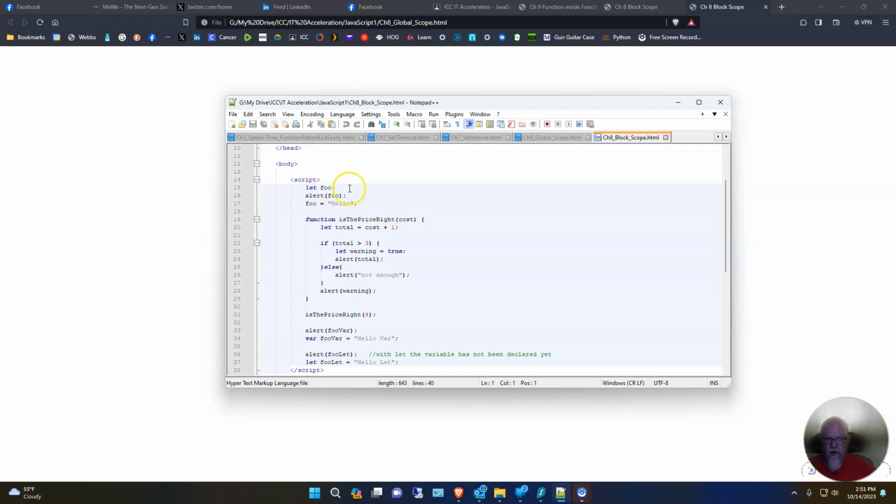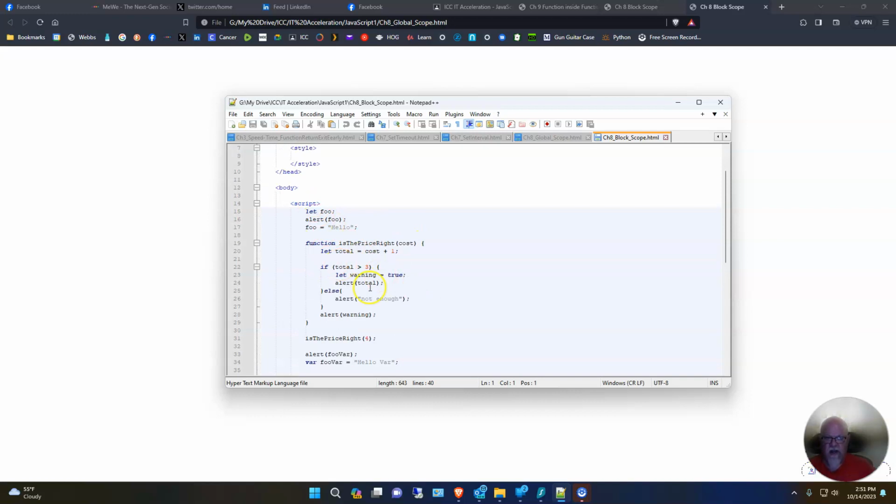Let foo is a global variable. It can be seen by everyone. But what they wanted you to know here is I say alert foo, and then below that I say foo equals hello. So let's take a look at this. I declare the variable here, I use it here, and then I set it here.